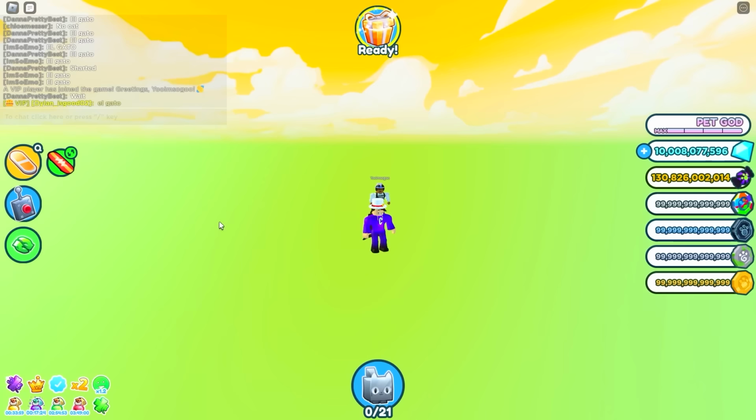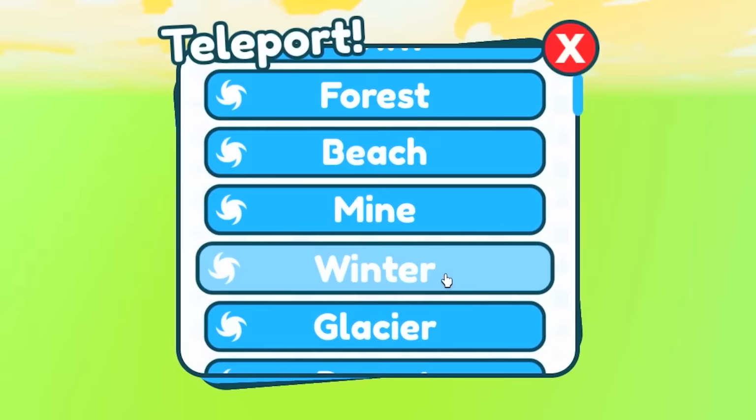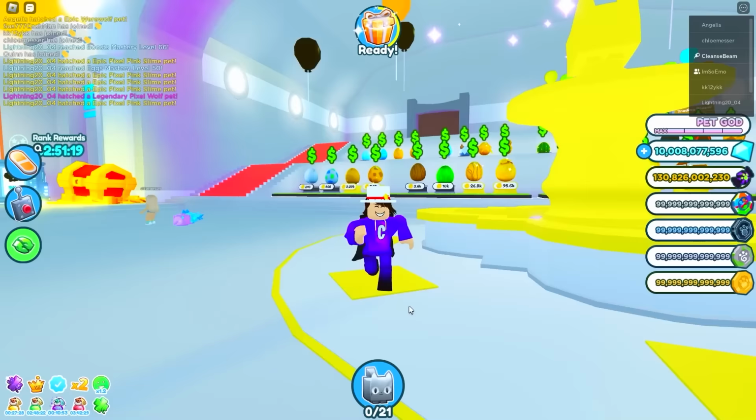All right, so you know what? I'm gonna try this again. I'm gonna go ahead and teleport over. Okay, I can't even teleport anymore. Wait, what just happened? Oh no. I had to join back Pet Simulator eggs because it wouldn't let me teleport. Now I'm gonna try it again and let's see if it actually works.